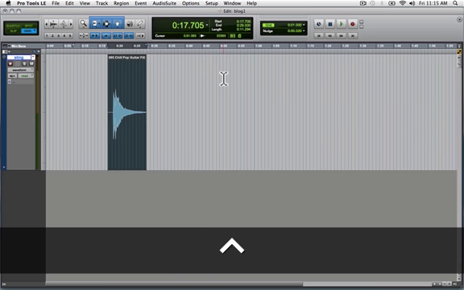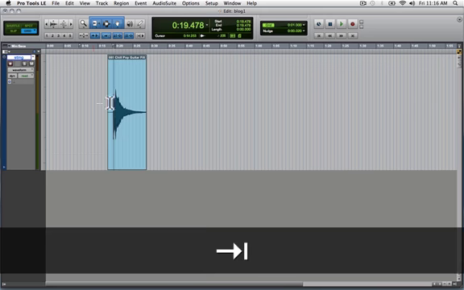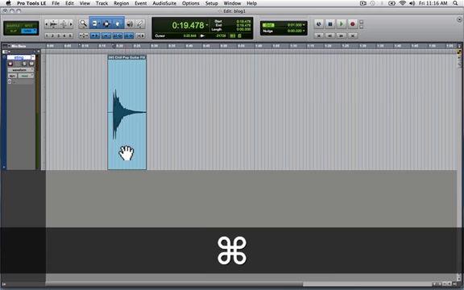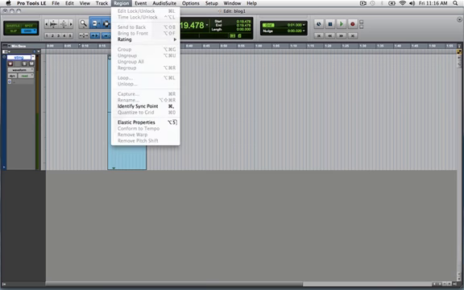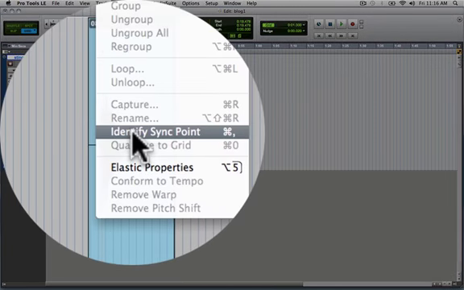So that's two ways of moving our region, the head and the tail of our region, to our cursor. The third thing which is important is, what about if there's a transient piece of audio in the middle of my region, or a sync point in here which we need to move? To do that, I'm just going to tab to transient to where that transient hits, and I'm going to insert a sync point by holding down Apple and hitting the comma key on my keyboard. Alternatively, I can go up to my region menu and hit identify sync point. You'll find that there as well.